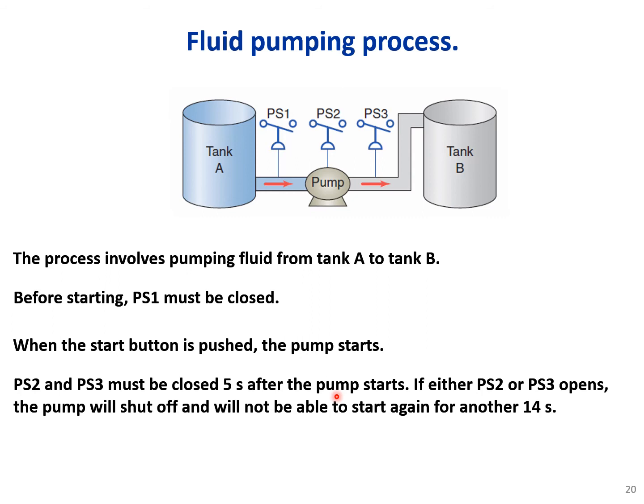Okay, so these two must be closed after 5 seconds. If either PS2 or PS3 opens, the pump will shut off and will not be able to start again for another 15 seconds. So we need to have this automation in place, and we want to see how we could program it.